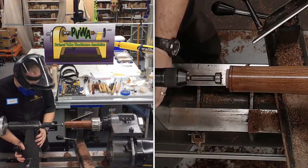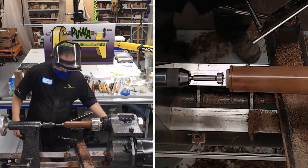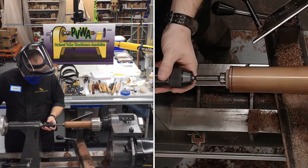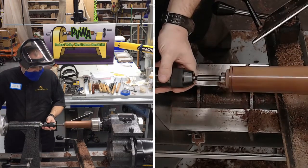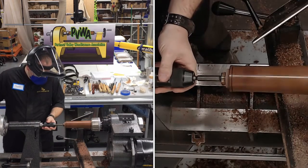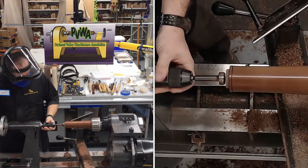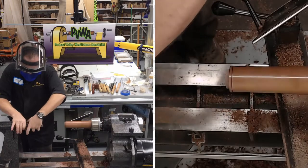So I'm just going to go a little ways just to seat that piece. Not very far. See, we're a little wobbly there, but really is not going to make a difference in this. Probably make it a little bit better even, because it's a little bit more than 1 1/16. A little deeper than that. Really won't matter. Better deeper than not enough. Okay, so that one's done.